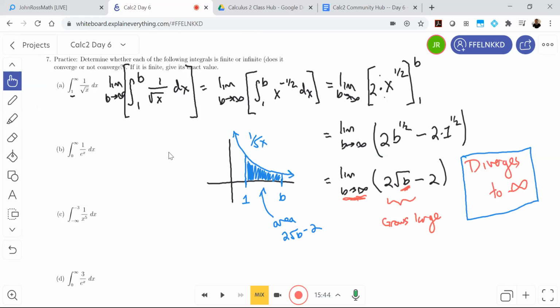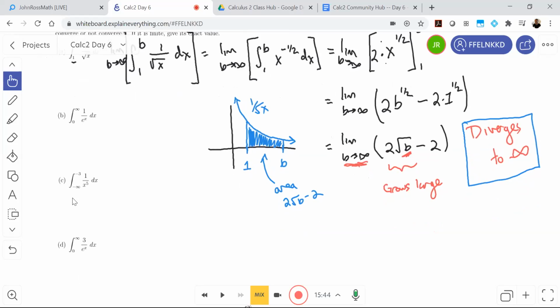Right, so I think this example illustrates not only the mechanics of what we're doing, saving the limit for the very last thing, but also explains why we're saving the limit for the very last thing. We're figuring out a finite amount of area and then seeing what happens as we take that right endpoint and drag it to the left. Nope, drag it further to the right. Got my rights and lefts mixed up.